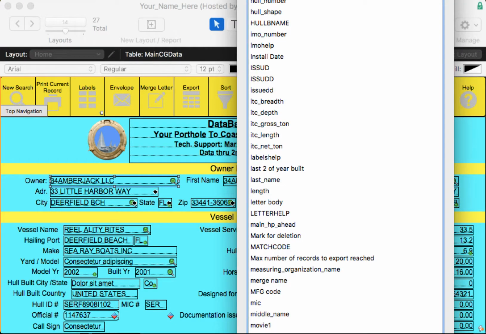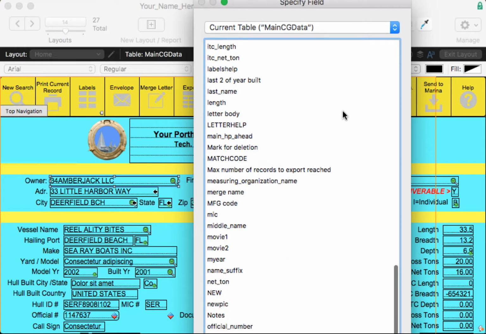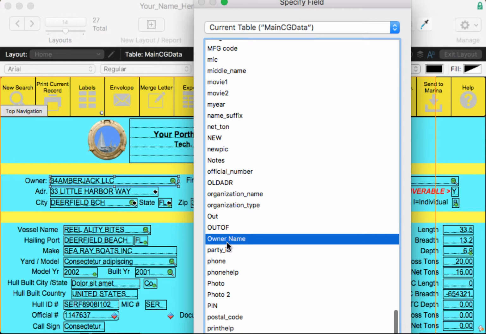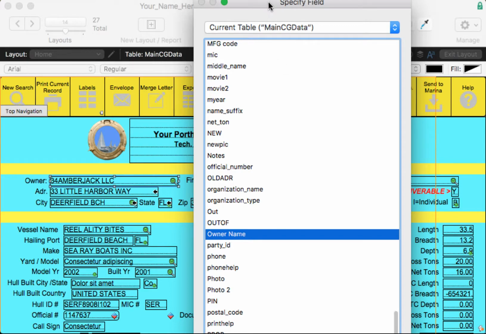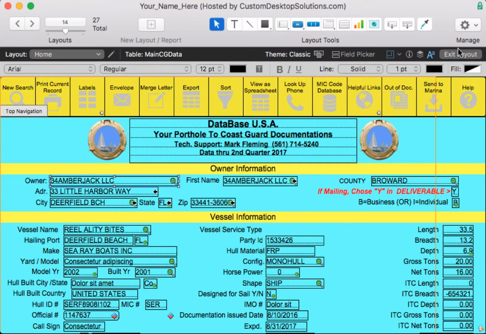An inspector tool will open up, and you can scroll down to see what the name of the field is that's highlighted, and that'll tell you the actual database name of that field you're trying to sort by. It's a little bit of extra work, but it's a time saver. If you go through that extra step, you can actually determine what the name of the field is that we use for the database.